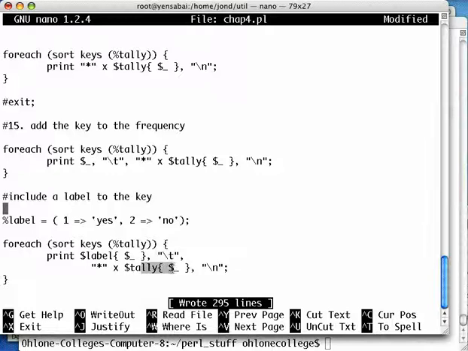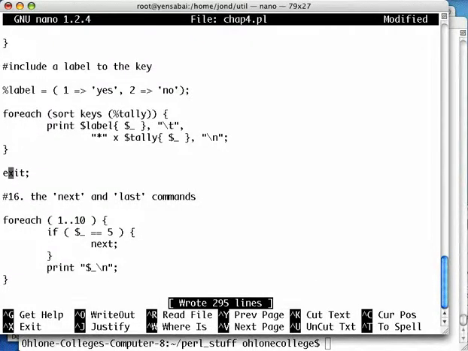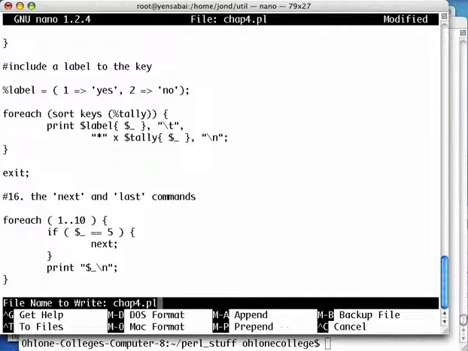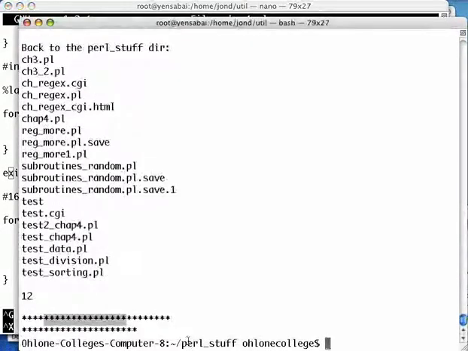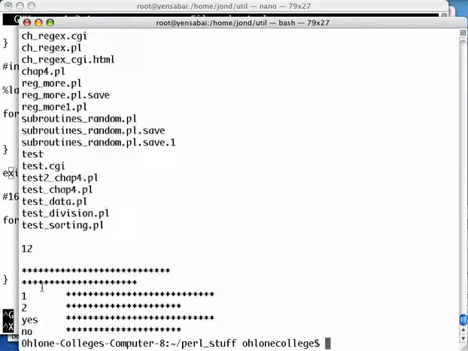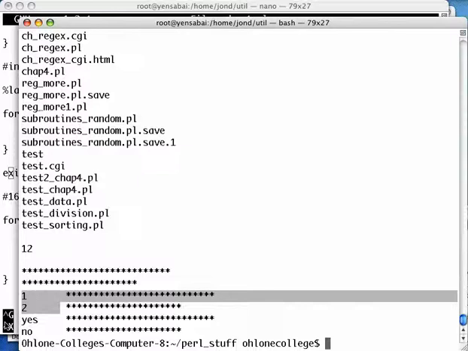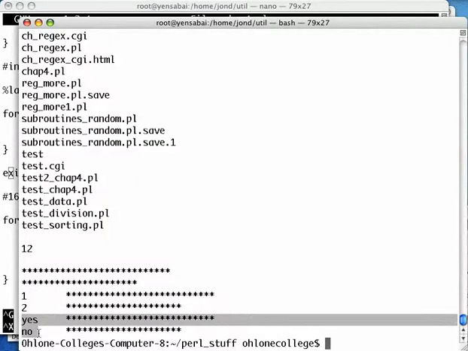Still we're going to print the number of asterisks. This is the nicest way we print that. So first we were printing just the keys, and now we can replace those keys by actual values.